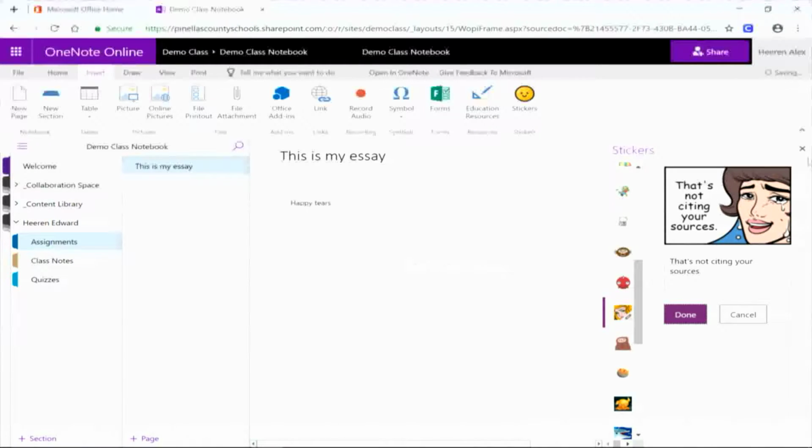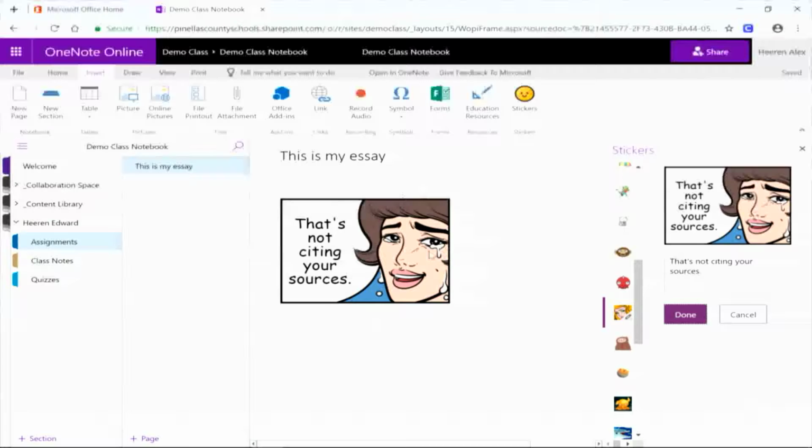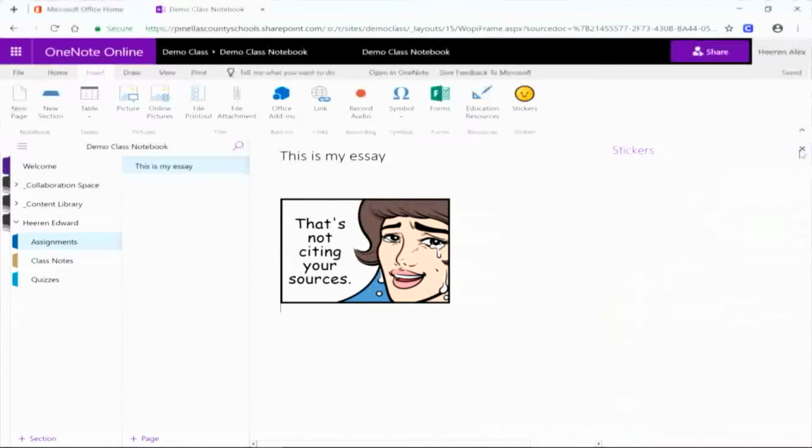And I can use that to insert and give feedback to students in kind of a fun different way. Yeah. And I spelled that correctly, right? I hope so. My English teacher wife would get on me if I did this wrong. But yeah, I'll let her get you. But I was a math teacher, with full disclosure. So, but you can insert stickers, and that's kind of a fun thing you can do here.